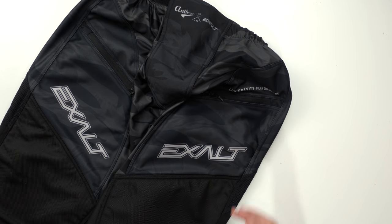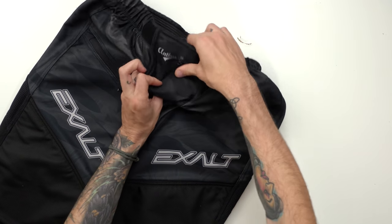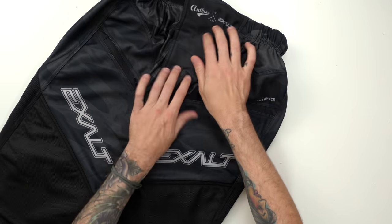I don't like that thin front material — it kind of freaks me out because I like that more secure feeling in the front. But like I said in the other video, it doesn't really matter to me because I wear slider shorts, so I have that little bit of groin protection. There is a thicker material in the front and a little bit of padding in that crotch area, but nothing like the slider shorts.